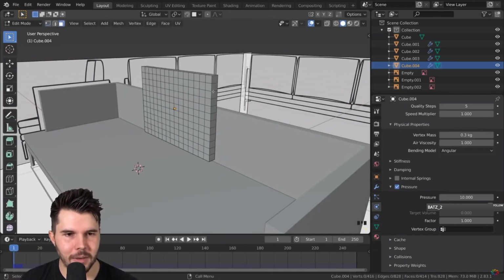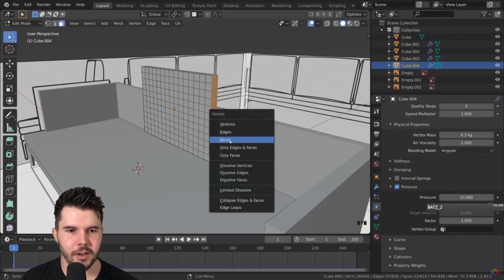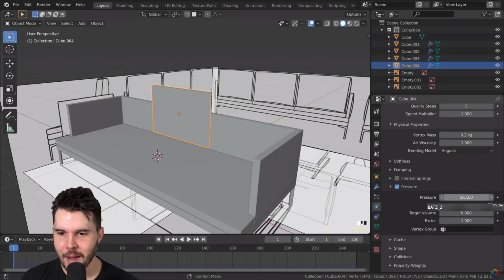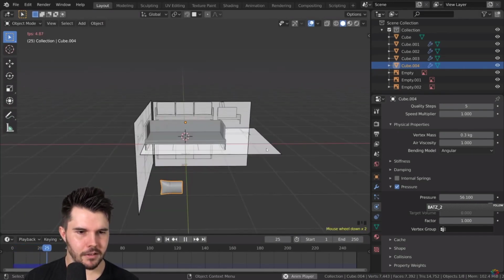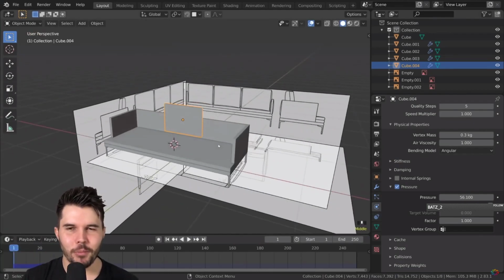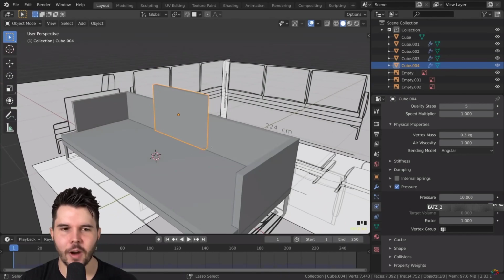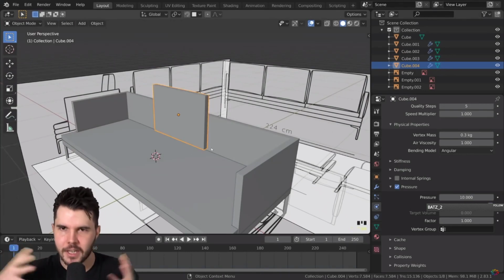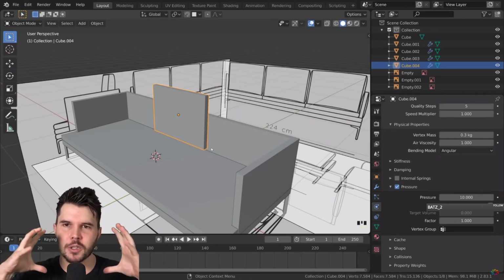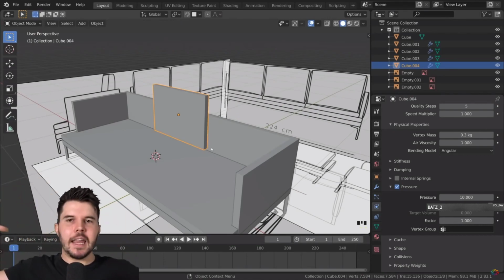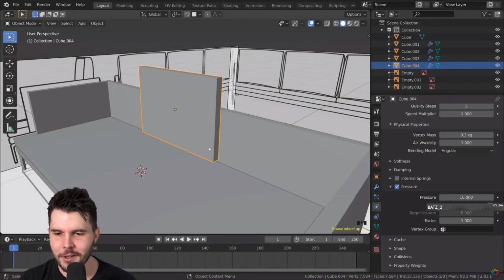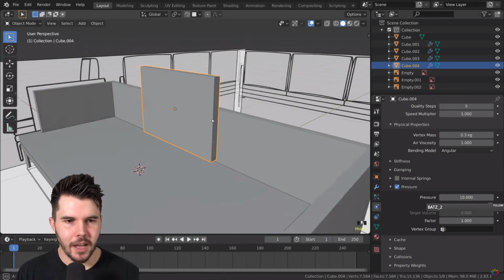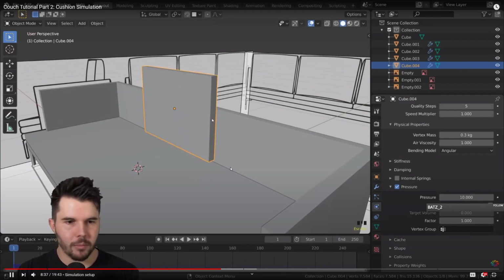And you can actually see that because if you were to delete, let's say, one side of your cube, obviously don't do this, but I'm just using it to show you, and then you were to ramp this up, you would see that it starts to fly in one direction. So pressure is a weird sort of concept. It's not actually inflating it like you would imagine something inflating in the real world. It just appears as if it is when you've got a closed mesh. It's pulling each of the sides in equal directions, so it looks like it's inflating, even though it actually isn't. I don't know if that's relevant; depending on how deep you go into this, it might be. But anyways, we've got pressure, but it is falling.